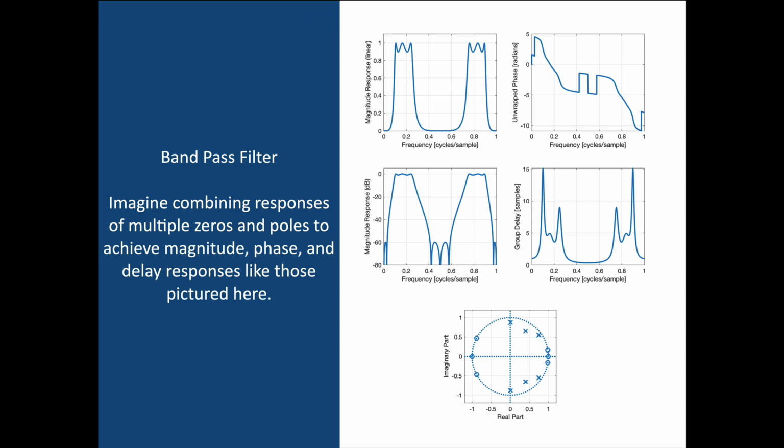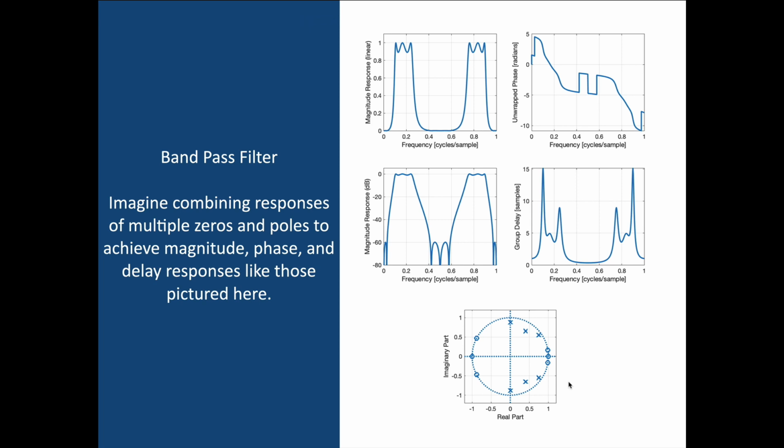I want to step over now and look at just an example, because what we've done so far is look at individual poles and zeros and the responses that they contribute. We've also now looked at how multiple poles and zeros contribute to the magnitudes and phases. And in this example, what I want to do is just let you imagine how, if we have many poles and zeros, as you can see in this example, the pole zero diagram is shown at the bottom of the page. If you had many poles and zeros, what would that do to the response?